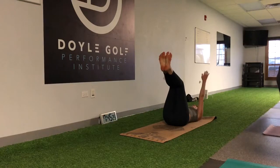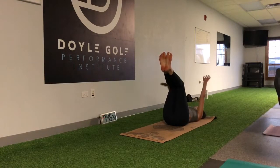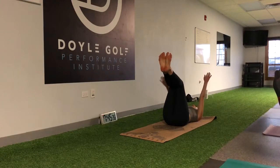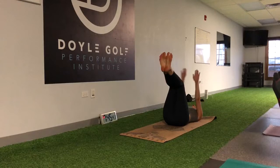So the faster you move the arms, the quicker or more strength you're bringing in towards the abdominal wall, because the more stable you have to make the body. Remembering to breathe here.